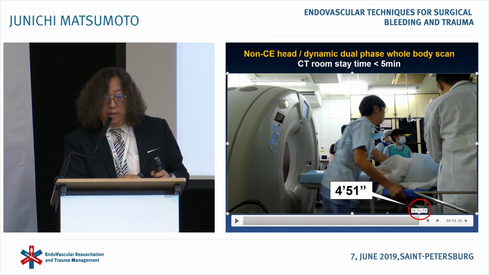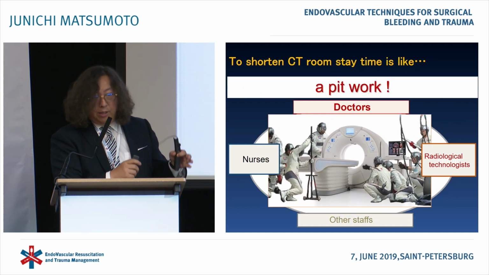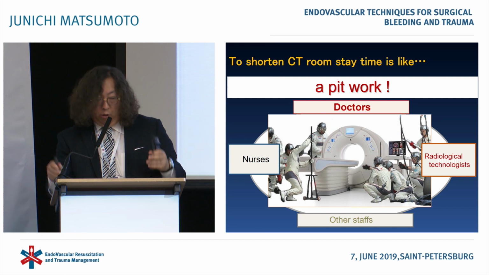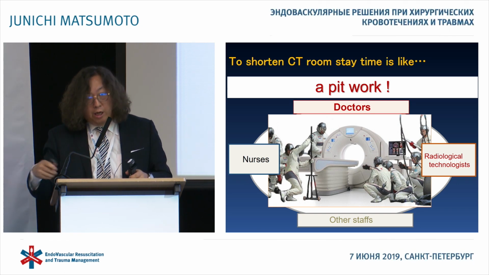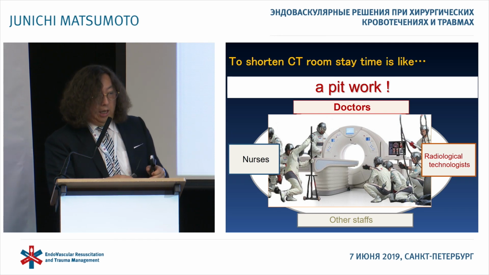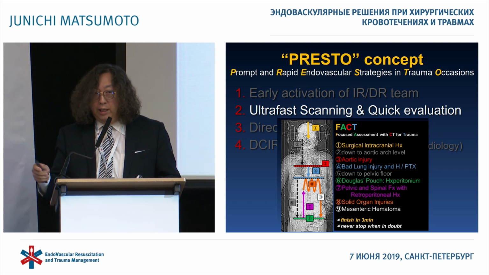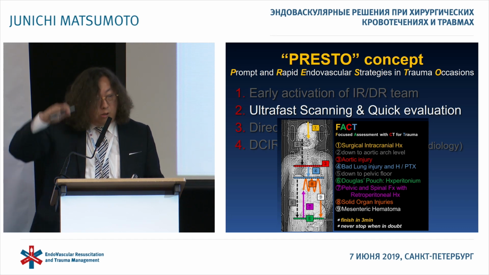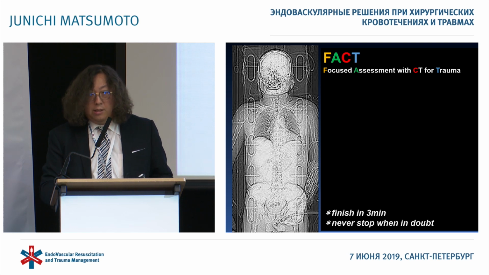So if we train the whole team in collaboration with the other specialties, you can make the CT room stay time shorter. It is very important to train the whole team and to share the concept. Then you can do that. And it is very important to have an adequate method of evaluating trauma pan scan images, because the images are so many. So that's why we have suggested a focused assessment method.